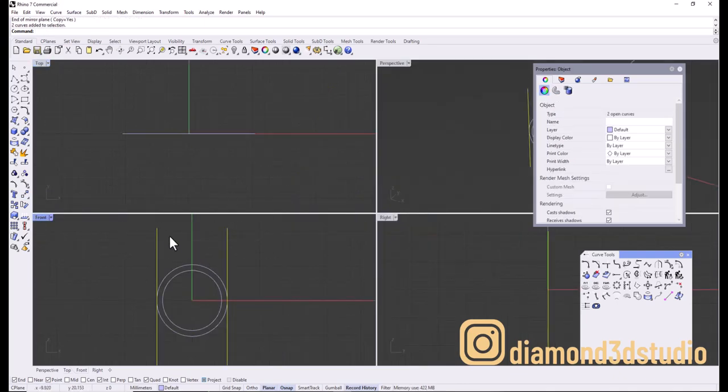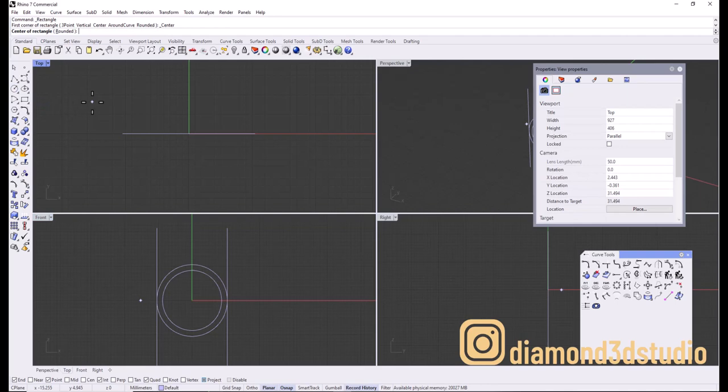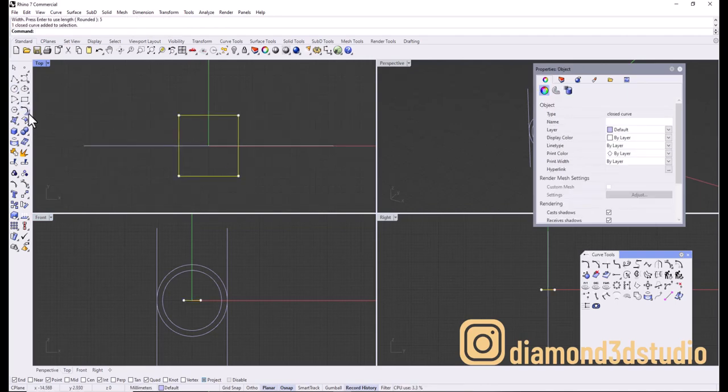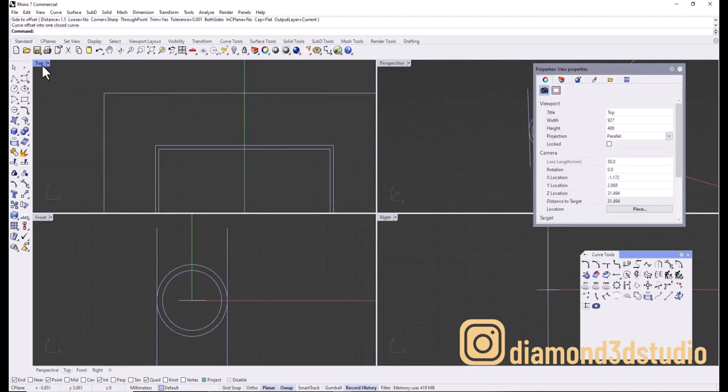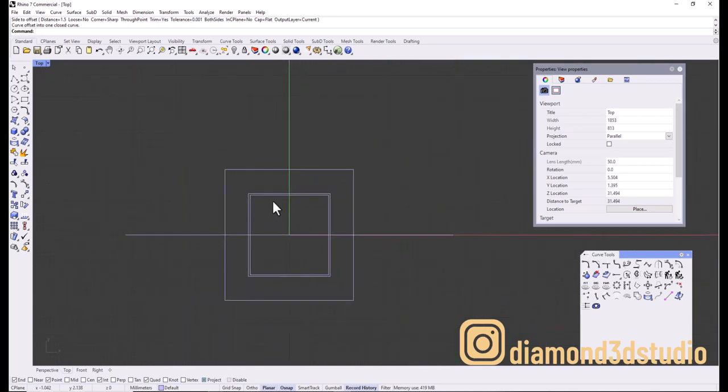Alright, so let's imagine you have a princess cut, 5 by 5, and then you do an offset. Let's say you want to set some halo diamonds on it. That's going to be around 1.5. So usually what I do here is I keep a gap of 0.1, obviously with the sharp edges, and then I do a 1.5 offset again for the halo.